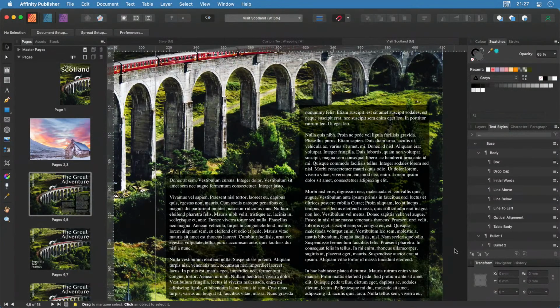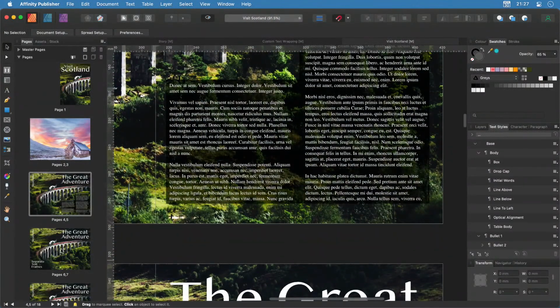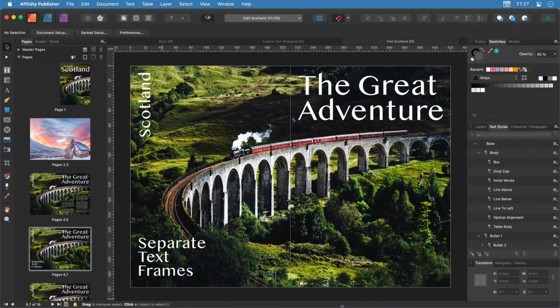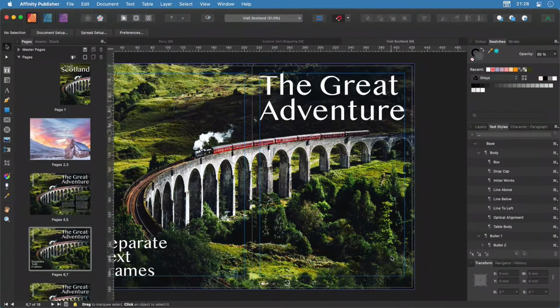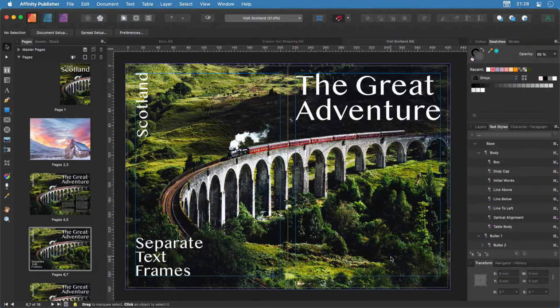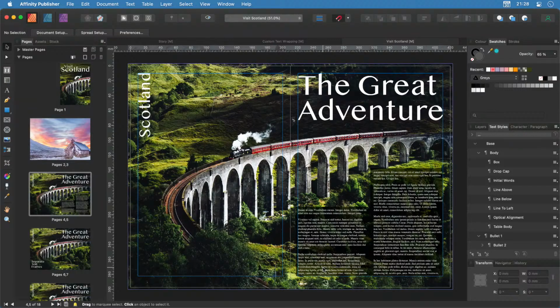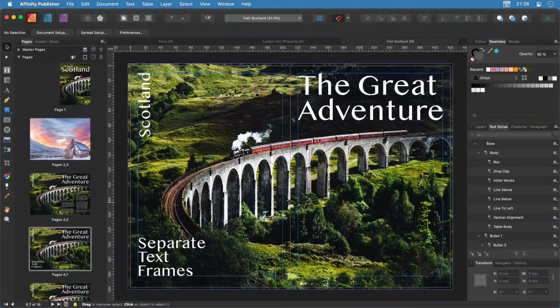So there's two ways to do this. Let's start with separate text frames. What we've got here is the space that we need. So I'm going to bring in all the Control and W stuff. We need to put some text in here. The first thing you need to do if you're going to do it with separate text frames, so this text frame is completely separate from that one, is know where the middle of the page is. If you drag on that and go quite slowly, it's blue and it twangs to green. That's the middle.